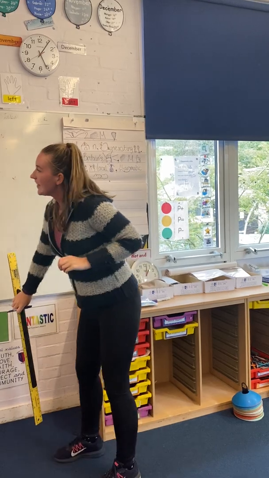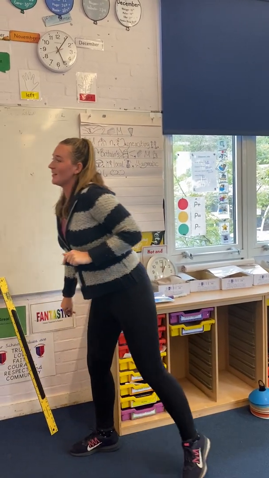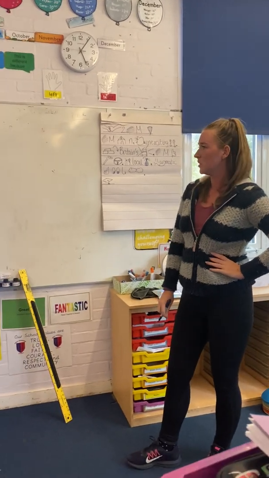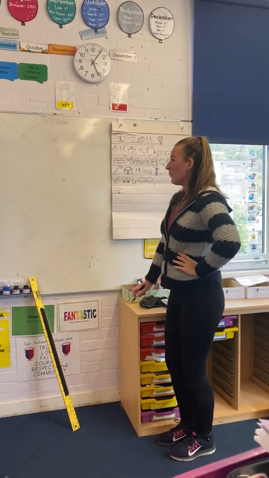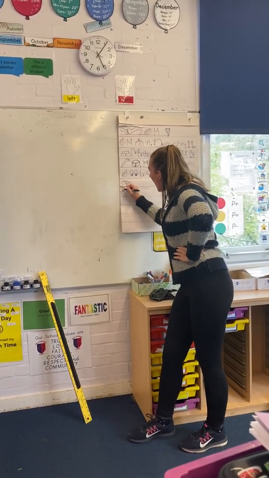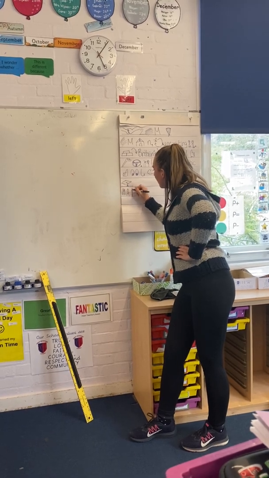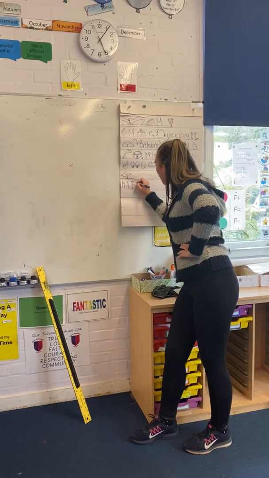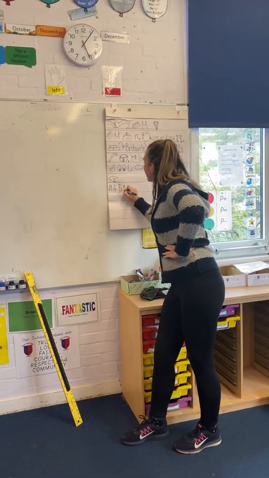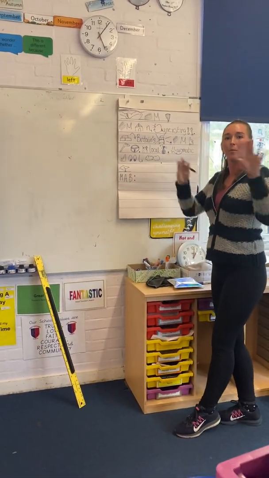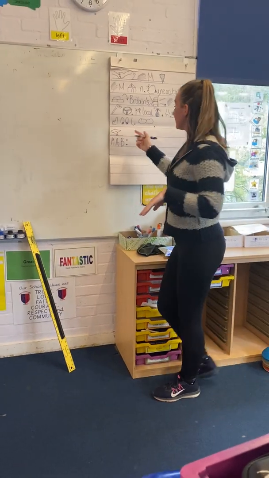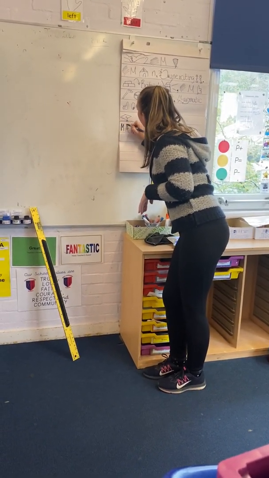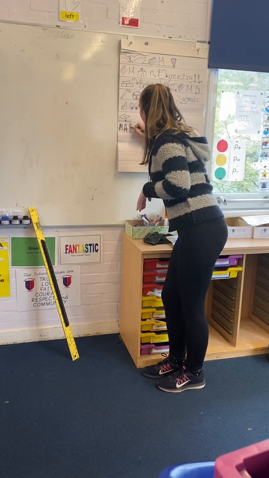There we go. Next bit, Mr. Arnold Bland. Now this bit is in bold, so I wonder how I could draw it to remind myself. I might just write his initials. M-A-B. M-A-B and a colon. Now the colon means we're about to tell you about that thing I've just said. And to make it really clear, it's in bold. I'm just going to go over it a little bit as well. M-A-B.